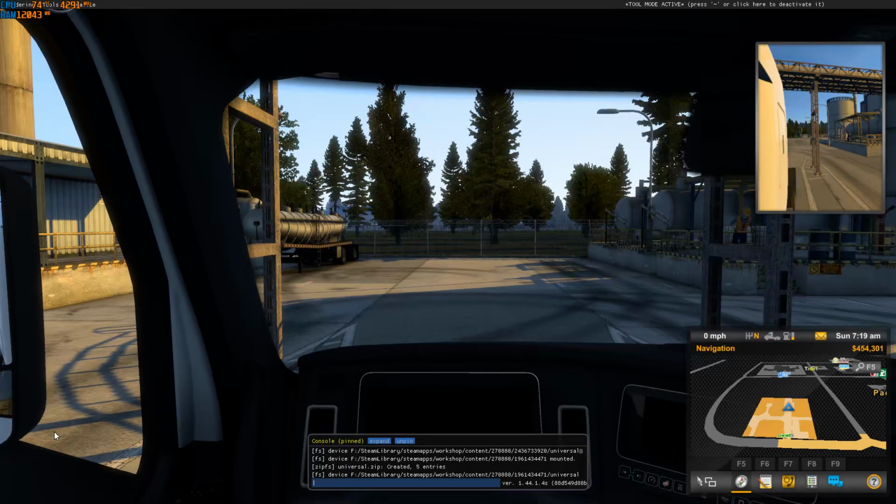If you sort out the config file correctly, you are presented with this screen at the bottom here that says console pinned. This is where all the fun stuff happens for changing several aspects of the game without leaving the game itself.